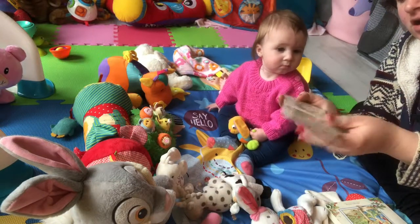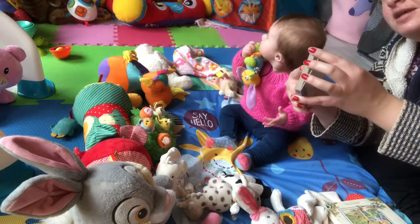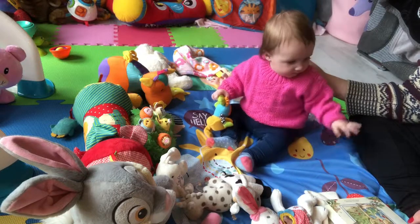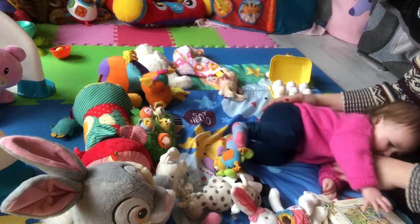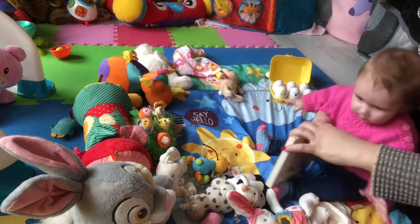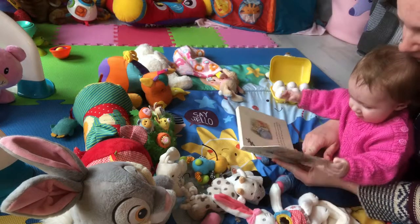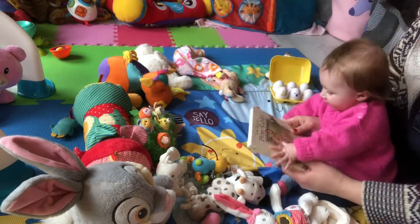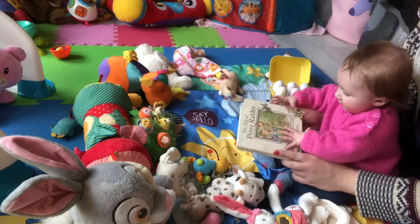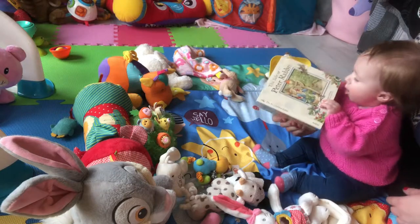There's also a nap and bed book, and she's got a book on colours, numbers, and shapes. I've only got two out for now because she doesn't always look at that many books — we try to get her to look at one or two at a time, otherwise she gets quite bored. We've also got 'Tales of Peter Rabbit' — I'll try and find it online. We read it to her most nights.